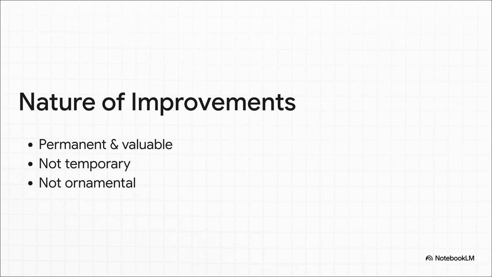Nature of improvements must be permanent and valuable, not merely temporary or ornamental. Now, to clarify this for the exam, you've got to provide context. Putting up a temporary shed, erecting a bamboo fence, or simply painting a wall, that does not qualify for Section 51 protection. The court looks for structural, permanent additions that substantially increase the market value of the immovable property, like constructing a solid brick house or sinking a deep irrigation well. Be sure to note this distinction.